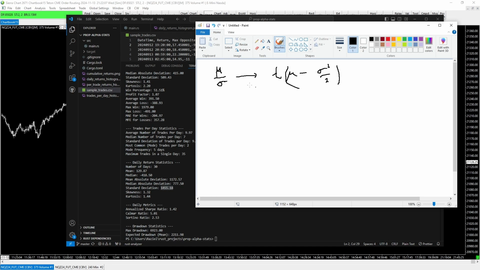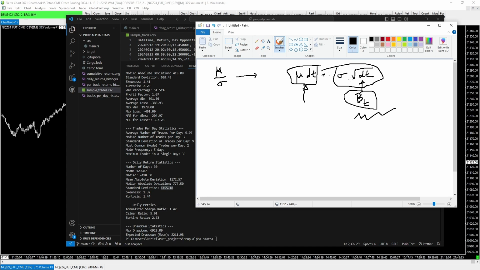But let's actually look at it not with the geometric. Let's just look at a standard Brownian motion. So Brownian motion with drift. So let's say my strategy, not even thinking about the compounding characteristics, looks like this. So this is a Brownian motion. You frequently see something like this. So this is the random, noisy component, and this is the deterministic component. This is the juice you got, and this is the noise you got to put up with that ultimately averages out.